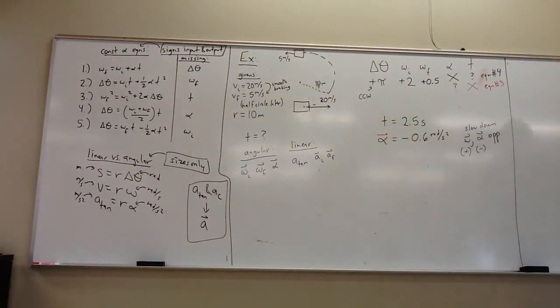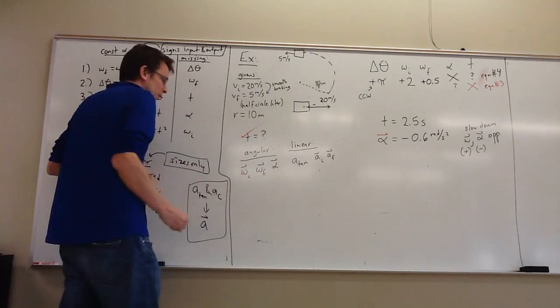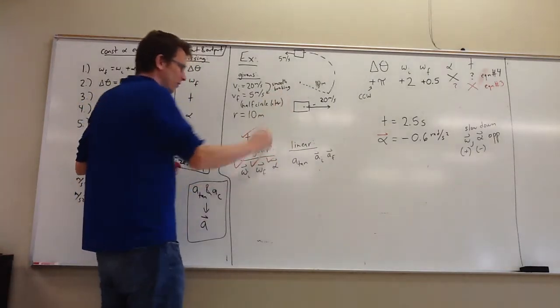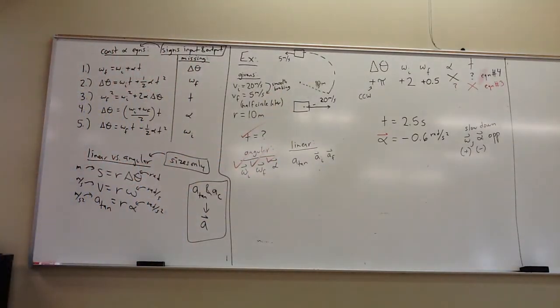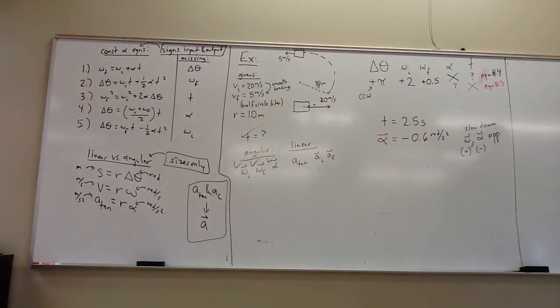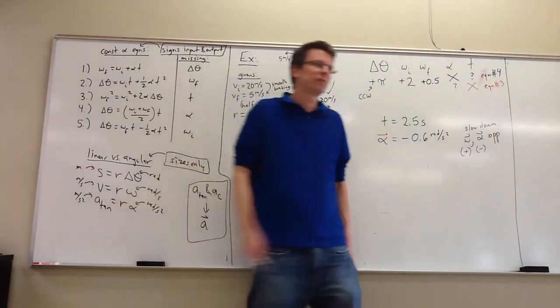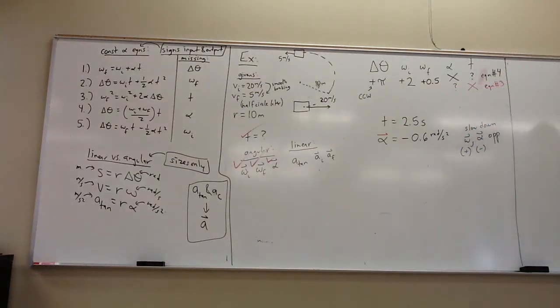All right. So let's take stock of where we are. We've done most of the problem. We got the time, we got these, and these, and these, okay? So now we're ready to knock out the linear quantities asked for. And the first one, a tan, is going to be a snap because we have its angular counterpart, right? Once we have alpha, a tan is easy. Anytime you have the counterpart, you can easily switch over from linear to angular or vice versa.